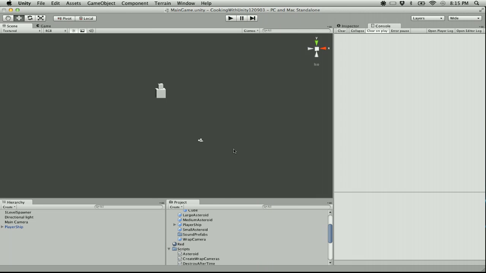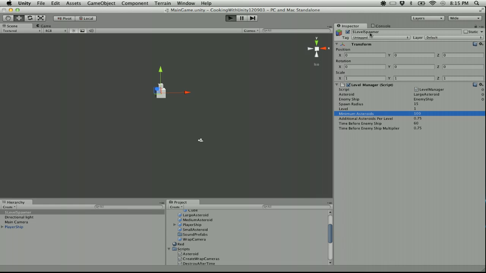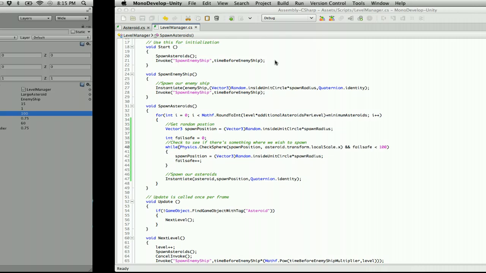So now if I do something crazy like change our spawner to spawn a lot of asteroids, so let's do 100 asteroids. And it's going to kill us. There's no question that it's going to murder our player immediately. Or it's going to crash. That's a possibility too. Let's see, it's doing that 100 times for each asteroid.